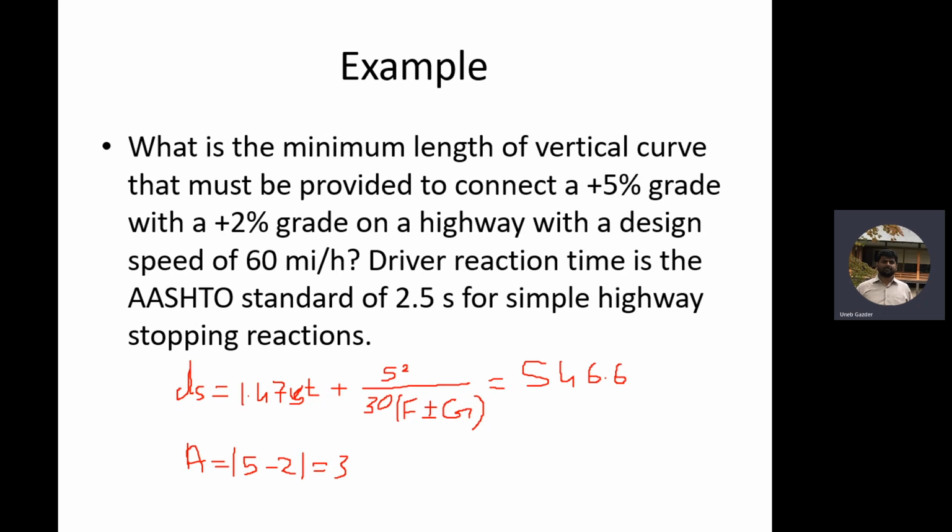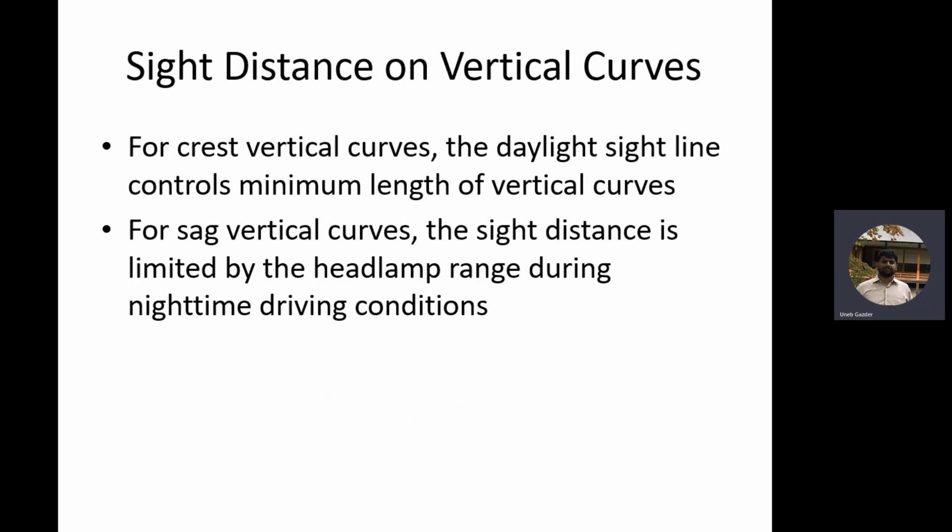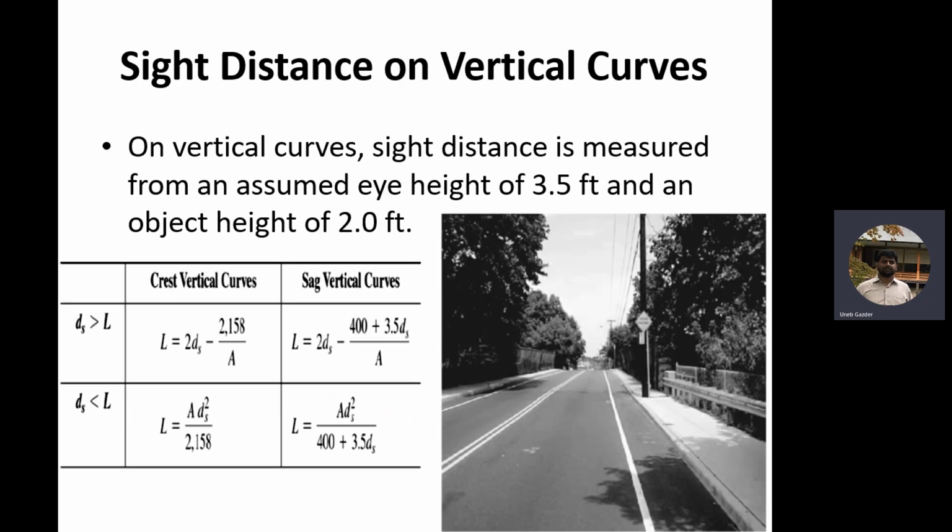These are the two things which I have already calculated. Now I need to select one equation. Which one should I select? I have to select from the two which are given for the crest curves, right? The first one or the second one? Randomly. We assume randomly. So give me a value from any of the equations. You can tell me which equation you chose.